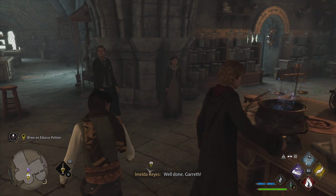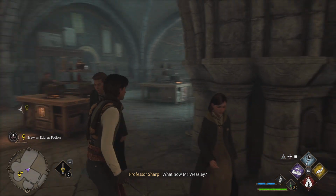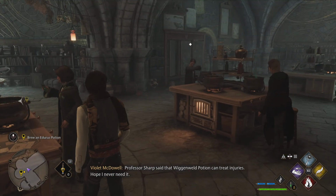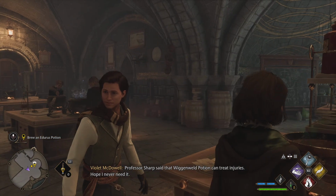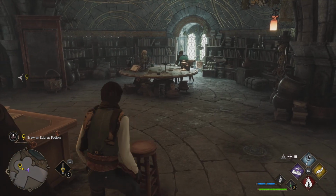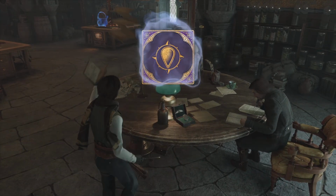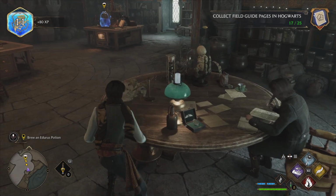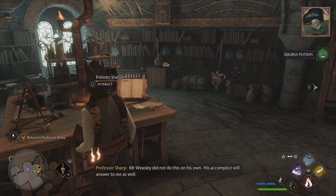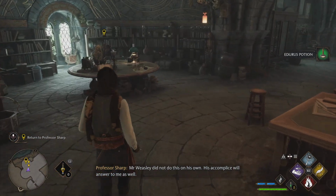Well done, Gareth. What now, Mr. Weasley? Sorry, Professor. Professor Sharp said that Wiggenweld potion can treat injuries. Hope I never need it. Revelio. Mr. Weasley did not do this on his own. His accomplice will answer to me as well.